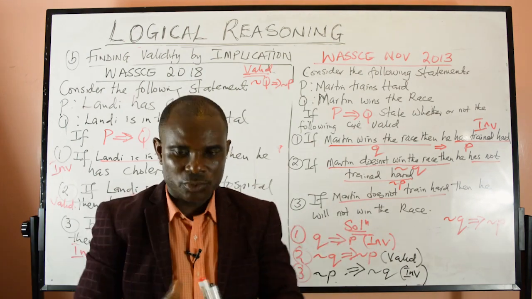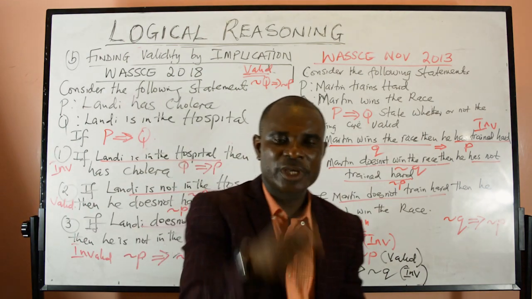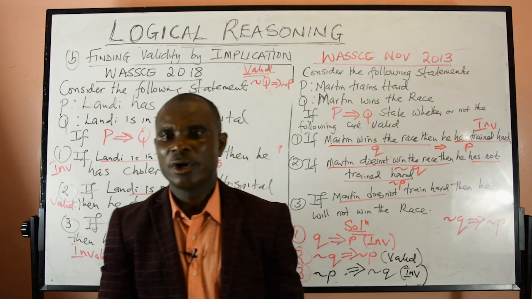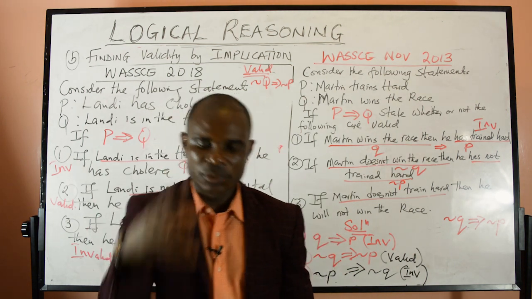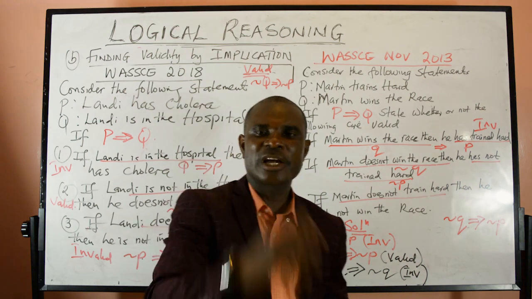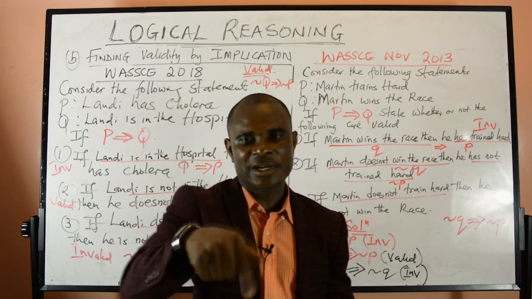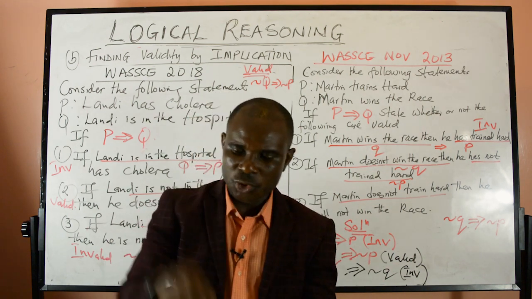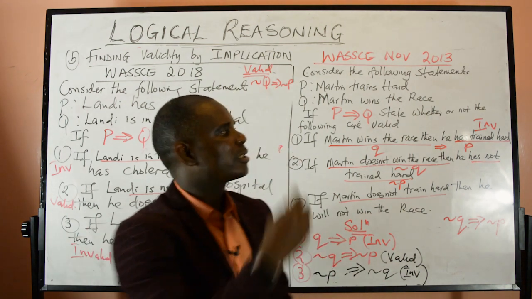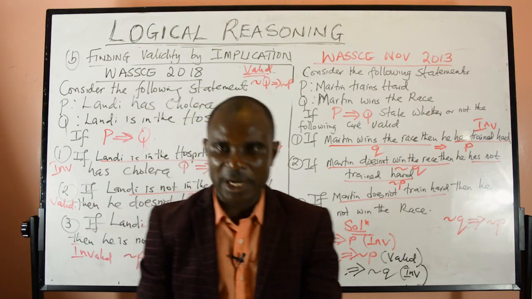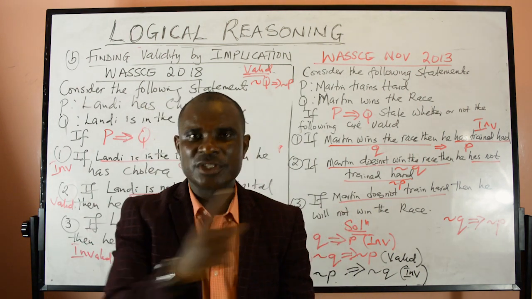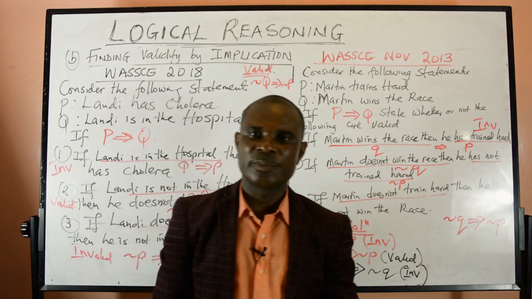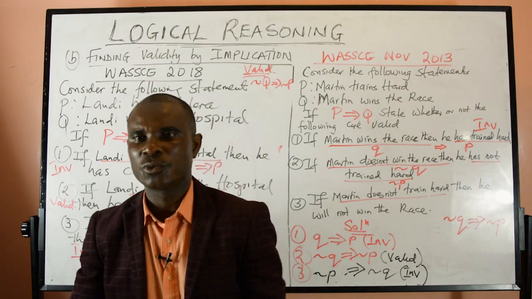You just need to draw the Venn diagram and allocate portions on that Venn diagram, and label them. You can use letters, you can use names of things or objects, and for that particular portion in the Venn diagram, you have to make sure you identify the character of it. Once you identify the character of the Venn diagram and its portions, then you can look at the statement. If one of the statements does not cohere with what you have said in the Venn diagram, it renders the whole statement invalid. Otherwise, it's going to be a true statement.